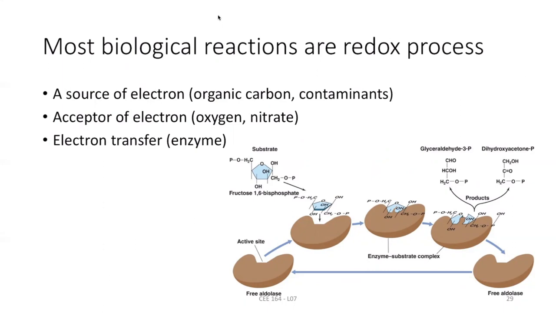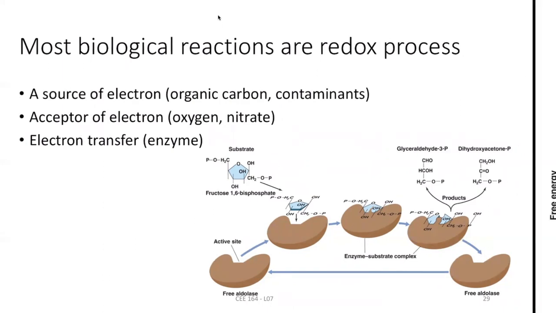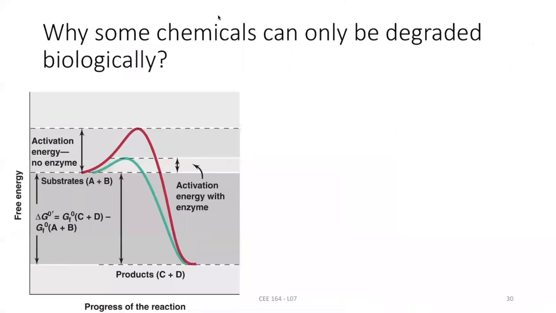Then you have to think of the enzyme. What kind of enzyme is used for this particular reaction? So that means you can look for those enzyme activities. All the enzyme does is lower the activation energy for any reaction to occur. As you see in the oxidant, an activation energy is required. But with bioremediation, all these microorganisms make it easier to degrade some pollutants. So basically, they lower the thermodynamic barrier.